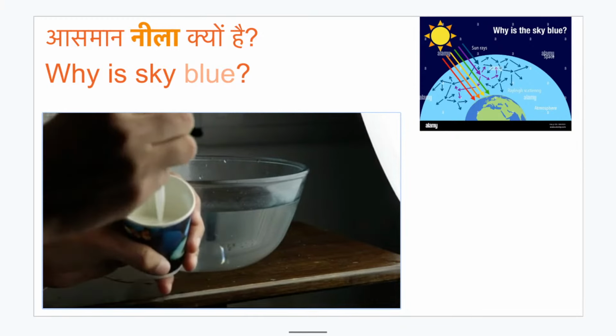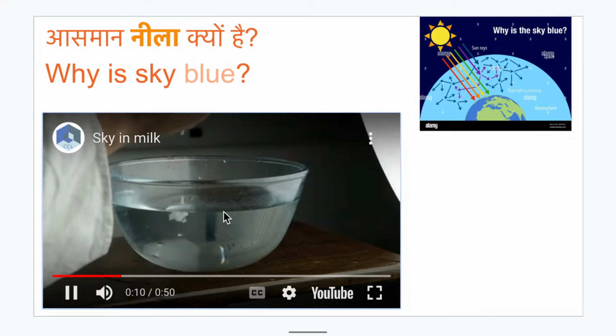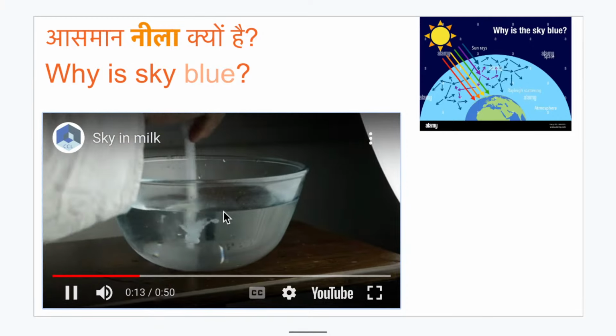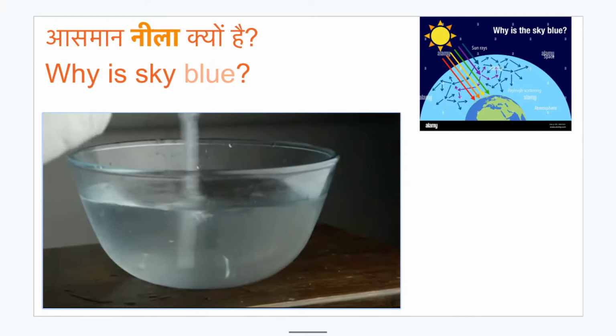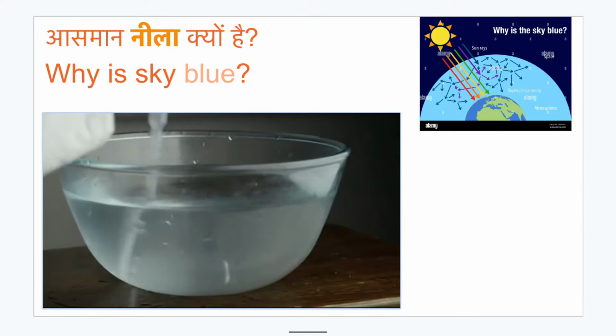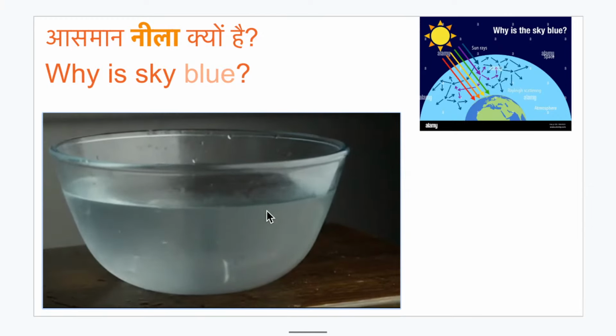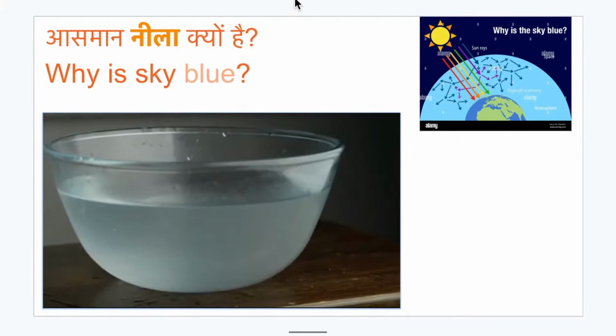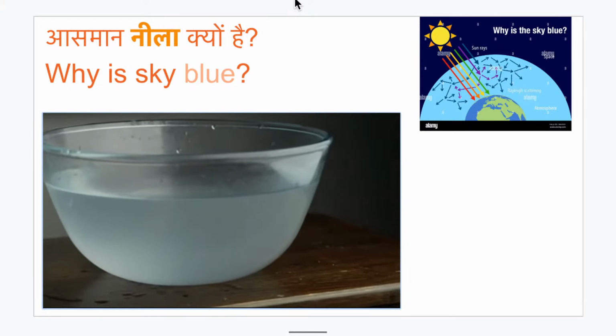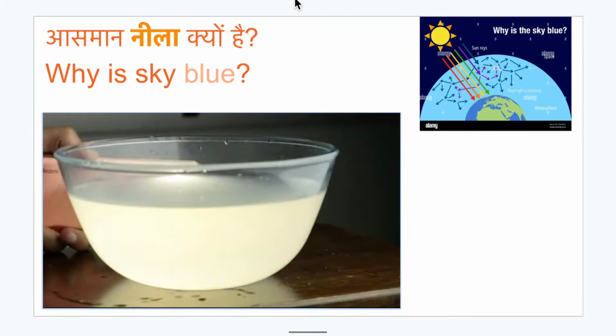So this is milk basically, and I'm just putting some milk droplets. Basically, I'm introducing milk protein into water. So water is as of now crystal clear, but now I'm introducing some milk protein in the water. And you would see that as I add more and more milk protein or milk into water, it turns blue. And if I bring in some additional light source from the top, it turns red as well.